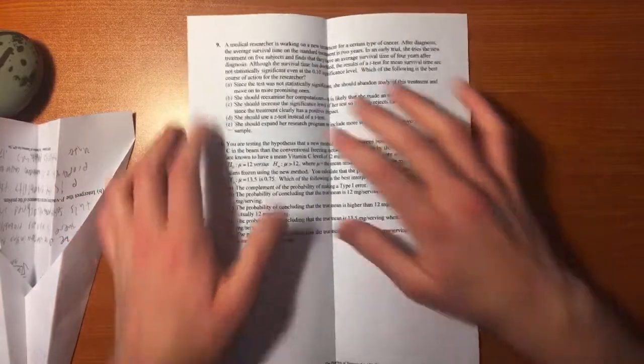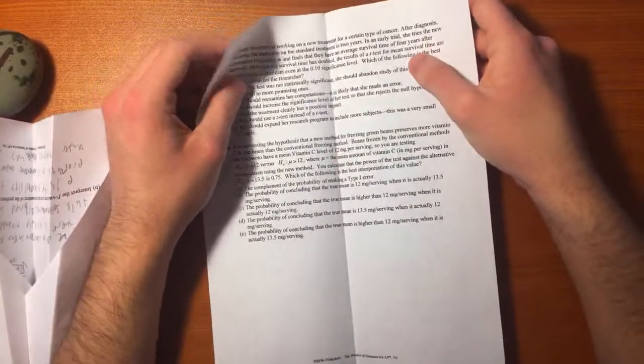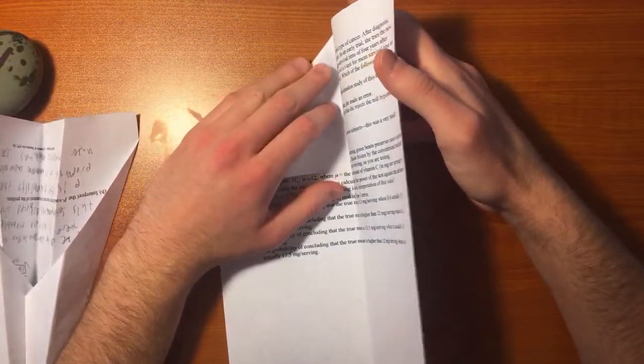So now we get into the basic structure. We want to make it as symmetrical as possible. So we'll fold up this edge and then fold in a corner triangle.